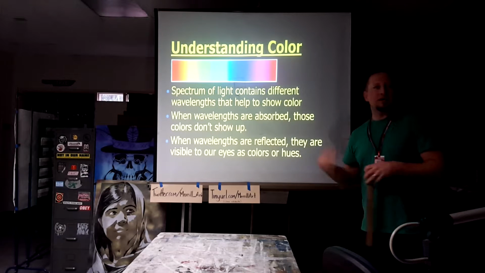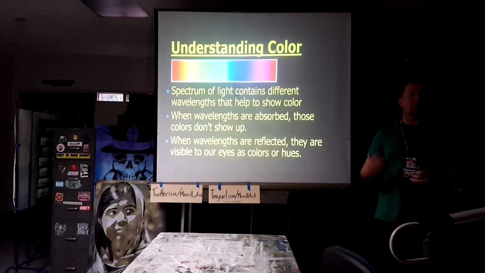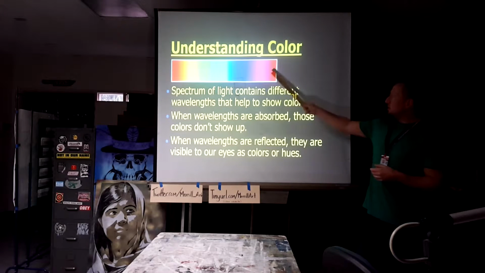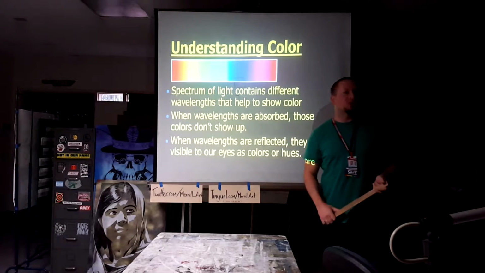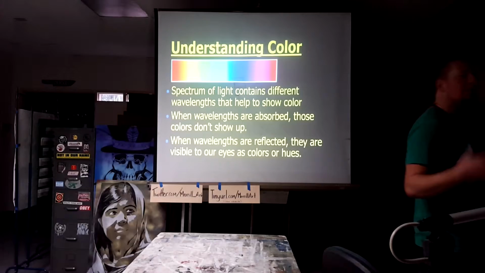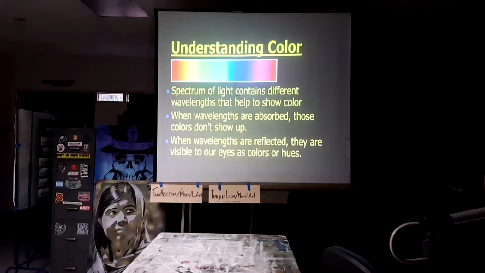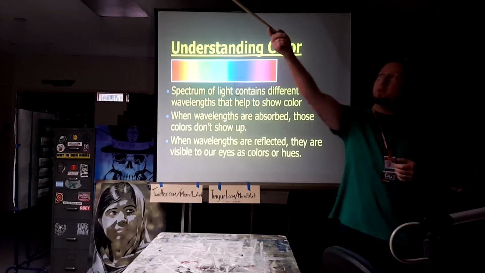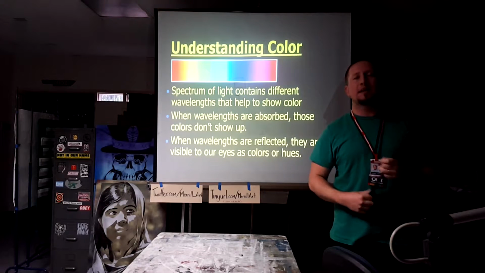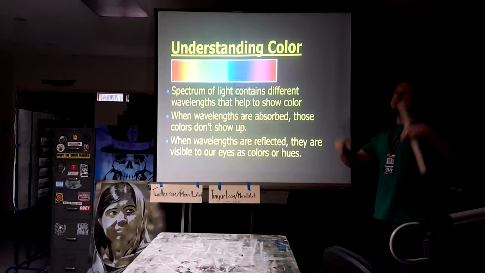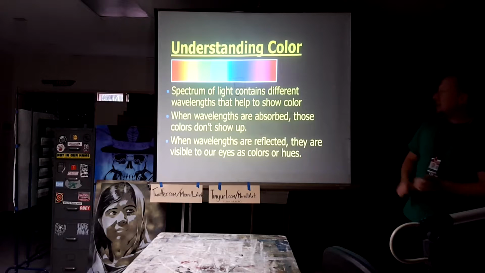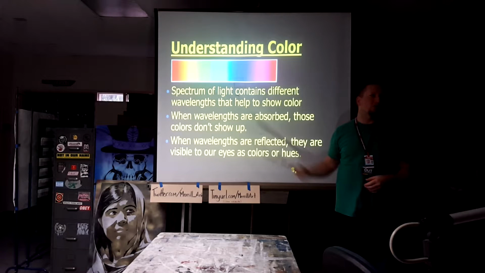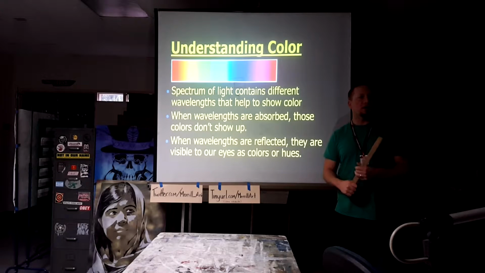We were talking about how we understand the way color is processed, the way we see color, okay? This up here should look familiar to most of you by high school, all right? That is the spectrum. All right? So the spectrum is all the different colors that are contained in typical white light. So if you look at the light fixtures here in the classroom, those emit what we call white light, but it has all these different wavelengths of energy in it that show us the different colors.